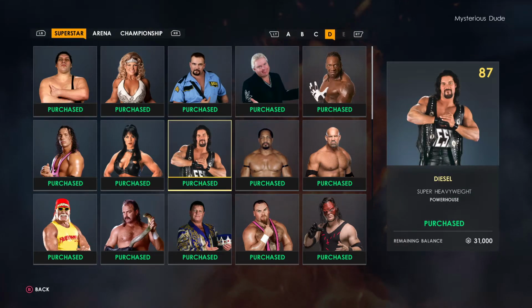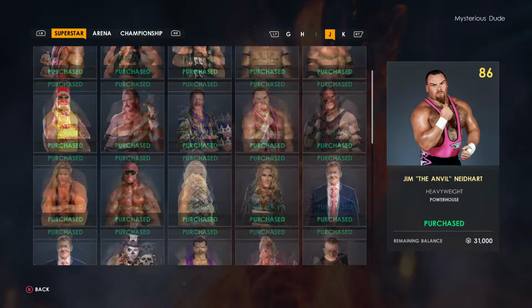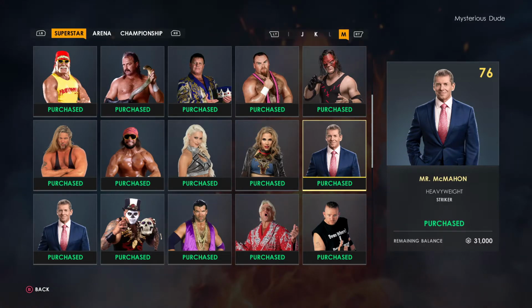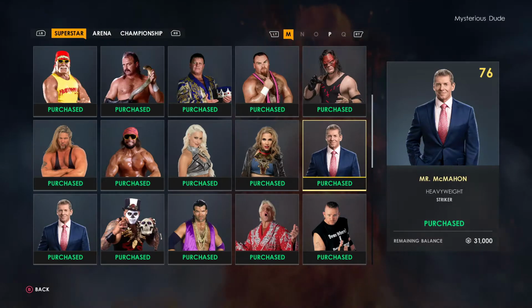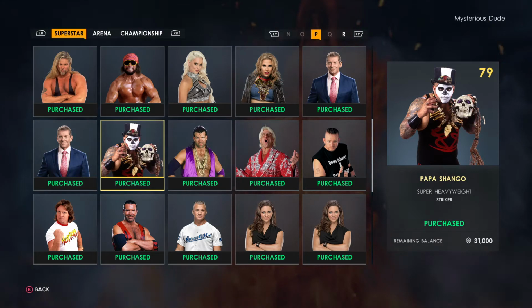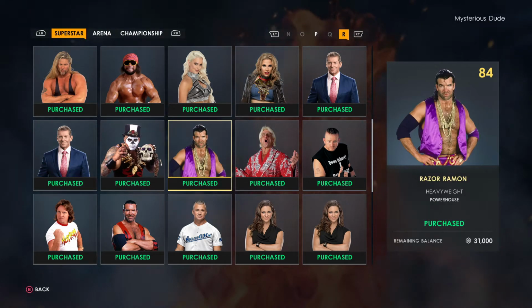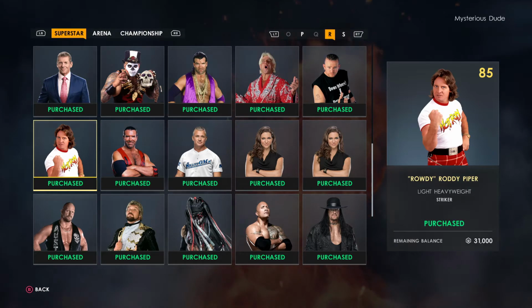Oh, hell yeah. Really? That's the cane they give you? Don't you have the two different versions? Well, at least I purchased Mr. McMahon. Wait, why is it the manager? Oh, okay, so you can have him as a manager, that's great. Papa Shango? God, he's someone I didn't expect. Oh, Razor Ramon. Damn, man, that sucks, he passed away. Oh, and Scott Hall, so you got both. That's nice. And at least you get Rowdy Roddy Piper.